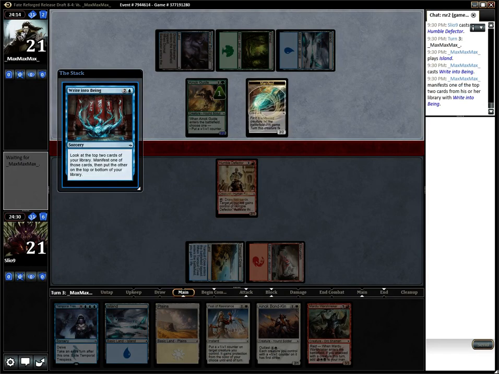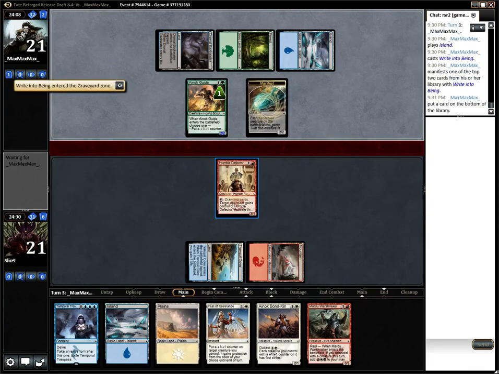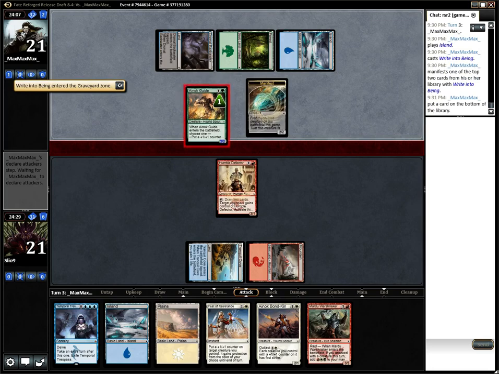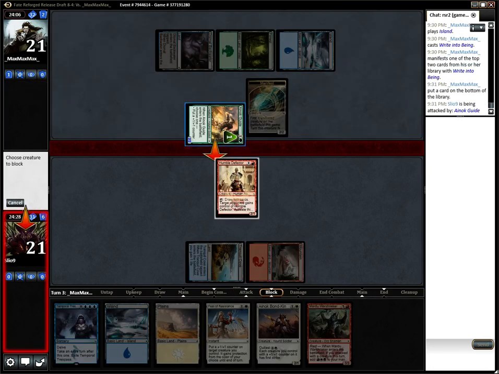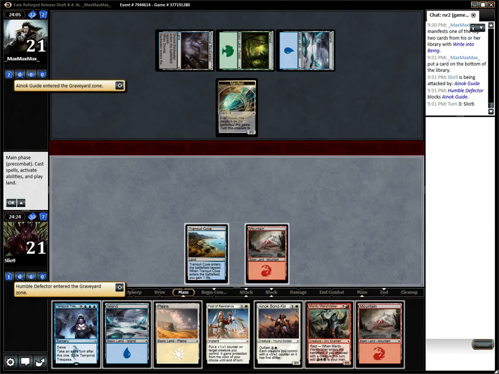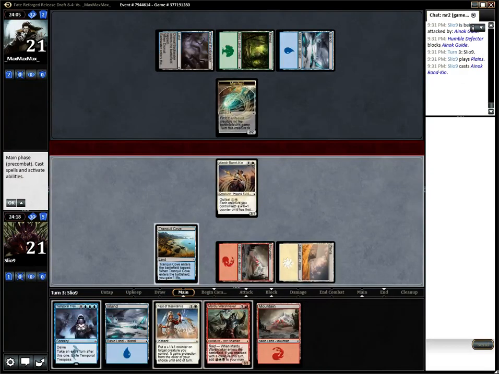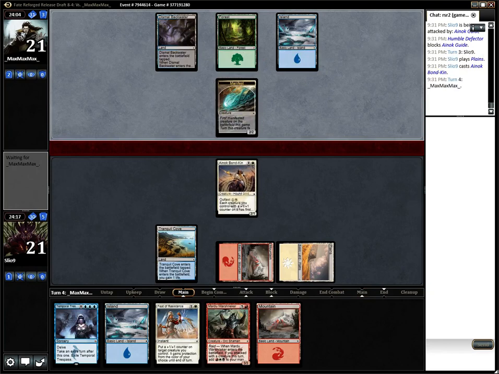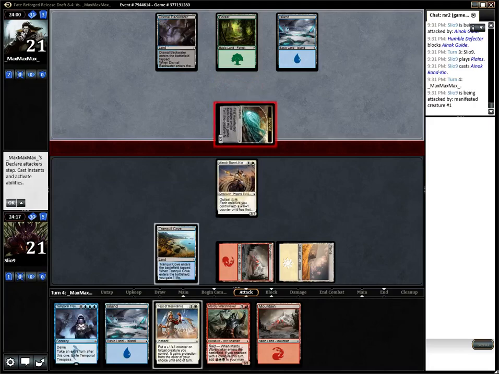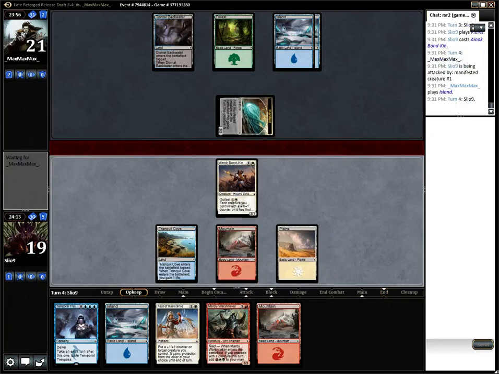I like that card a bunch. This card's good, by the way. Put a card on bottom. I'm willing to take exact 1-for-1 trades here because my opponent is behind. So it's absolutely worth it for me to make these sorts of trades. So who got Written Into Being, I wonder? Not gonna tempt that one. That sounds like a good way to have my opponent flip up a really good creature and kill me.